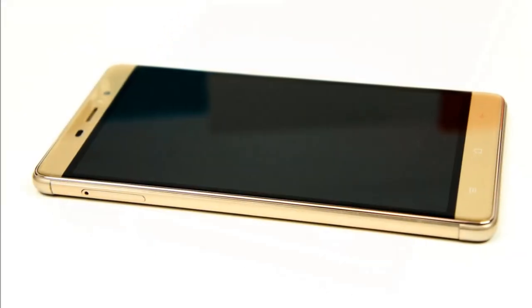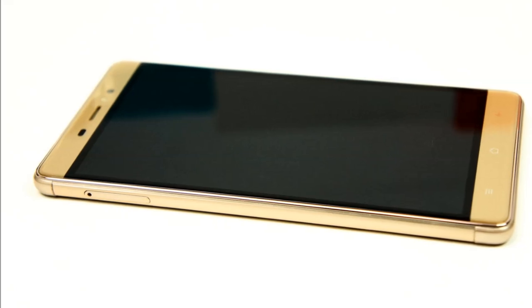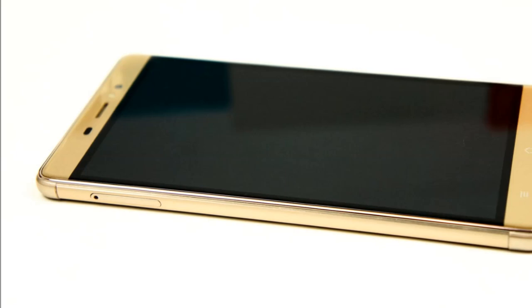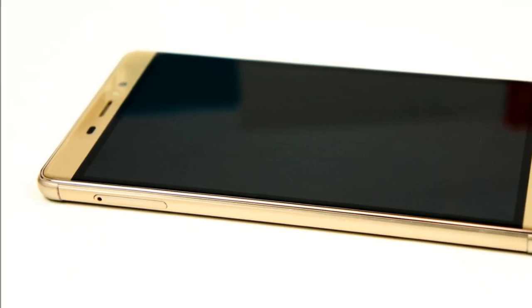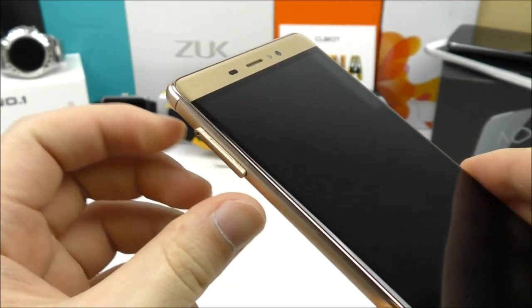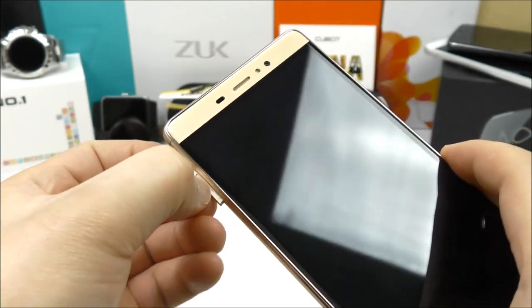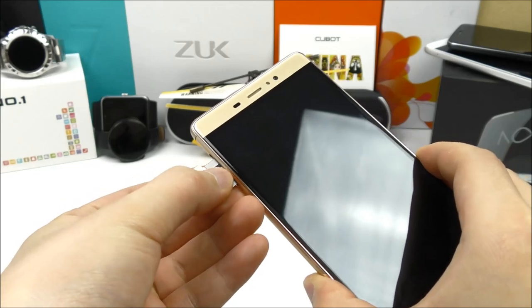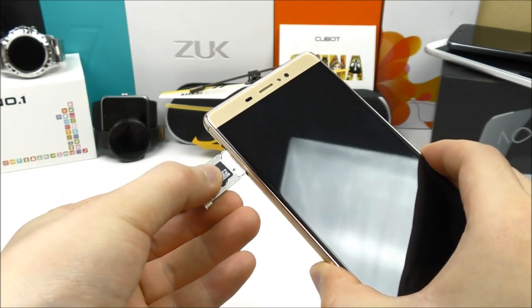And last on the left side we find a triple card tray that can contain 2 micro SIMs plus 1 micro SD card. So with this phone you can actually use 3 cards at the same time. Thumbs up Elephone for that, as that is something many users actually want. So let me open up the triple card tray and let's have a close up.